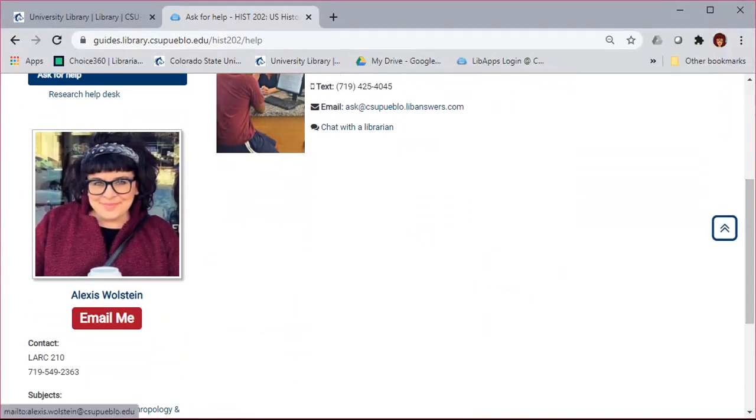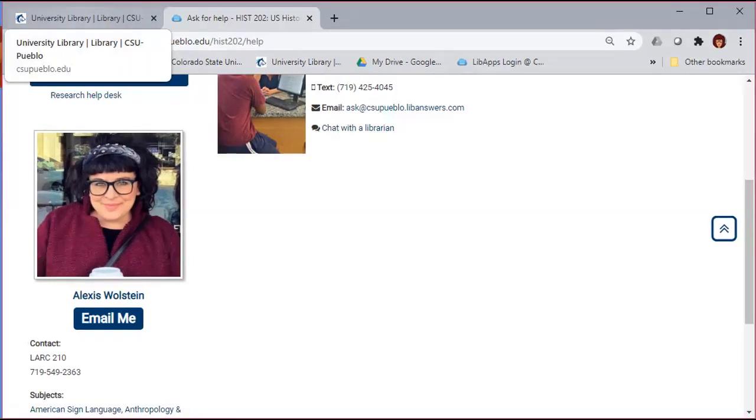So, if you take away nothing from today's session, aside from the fact that there's a friendly librarian who's happy to help you, and that there is a lot of online resources to get your research started, then you'll be doing pretty good. Let's go ahead and go back to the library's homepage.